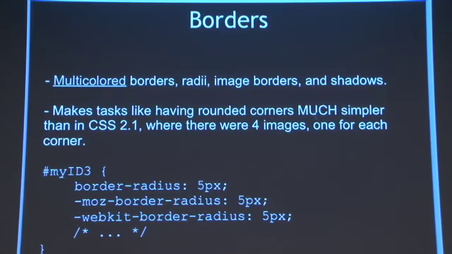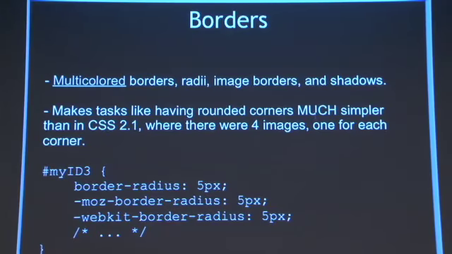Radii manipulation, so manipulating the radius of the border. You can do this to each specific border or to all 4 borders at once. The example that I have below shows you both vendor-specific prefixes and, in particular, manipulating a border radius.